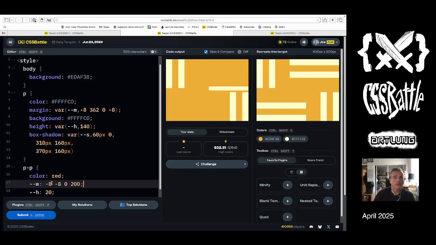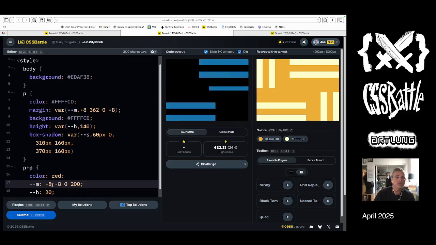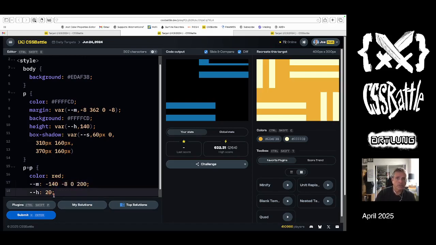Okay. And because it's in the flow, it's after this guy, so he needs to come up, so that needs to be more negative. Minus 108, 10, 20, 30, 40. Height, let's call it 39. Yeah, so 140 is correct. Our height is wrong. It needs to be 30.